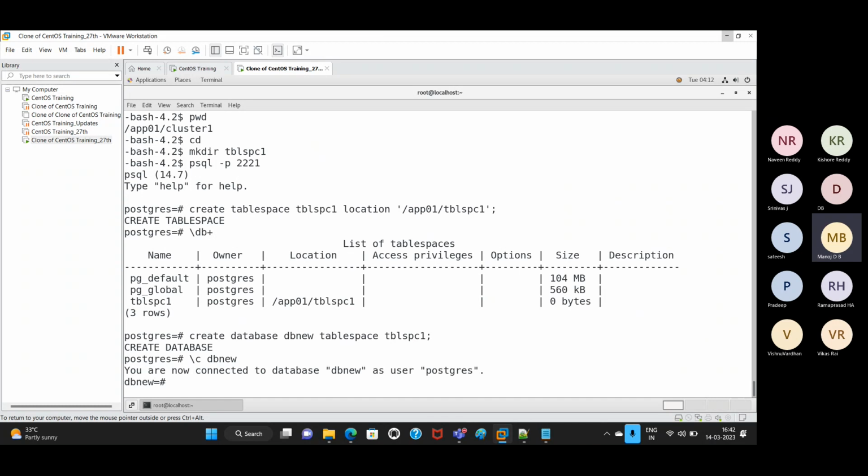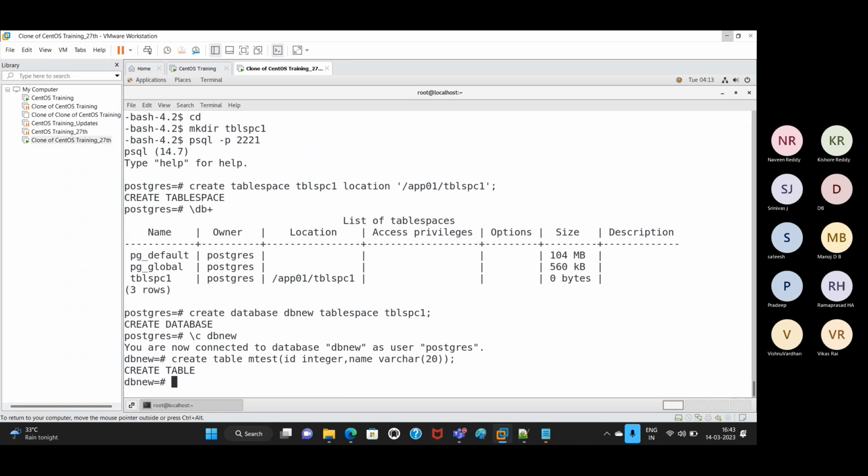Now I'm going to create a table called mtest with id integer, name varchar.